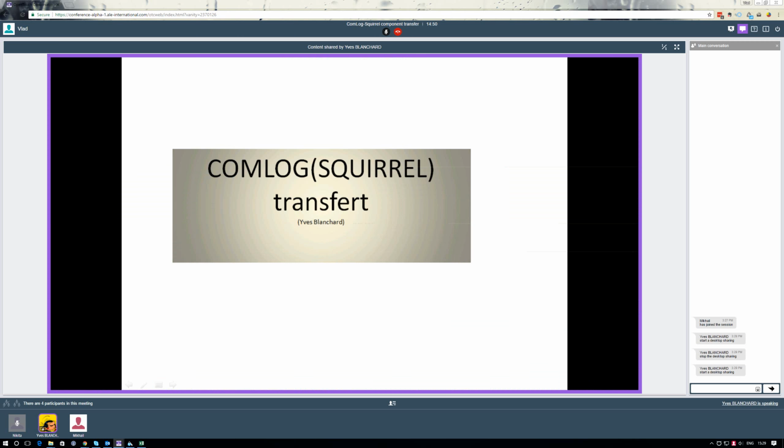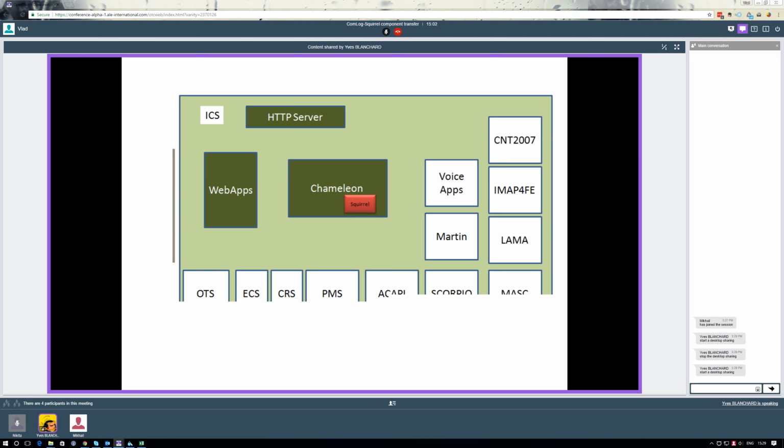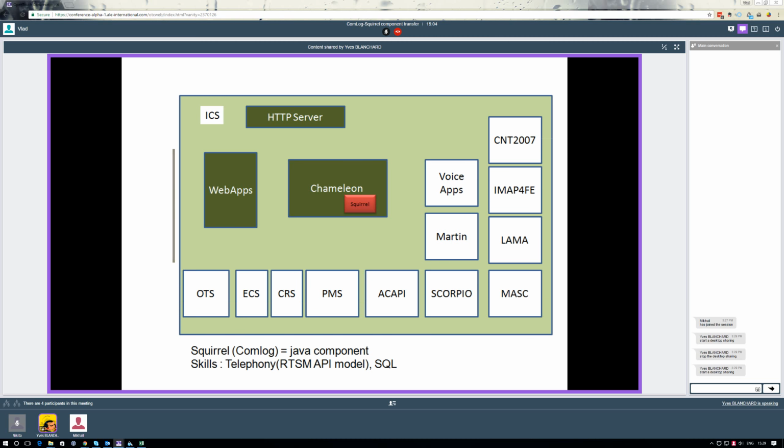So it's about ComLog. The component is called Squirrel. So we meet this name. Just to start, Squirrel is a Java component. It's inside Chameleon, like RTSM.